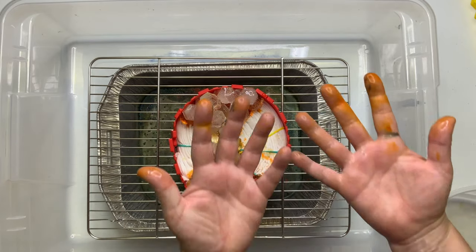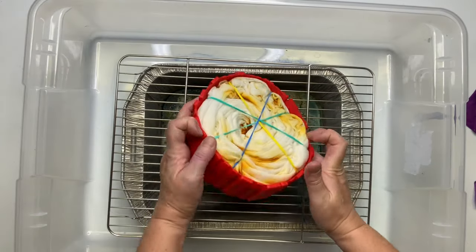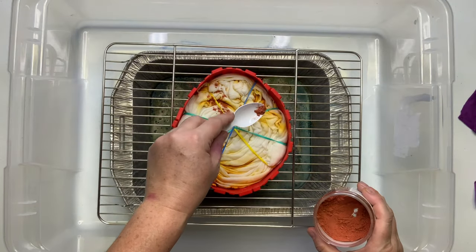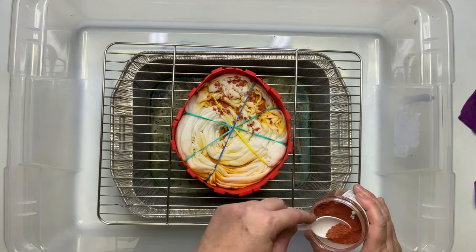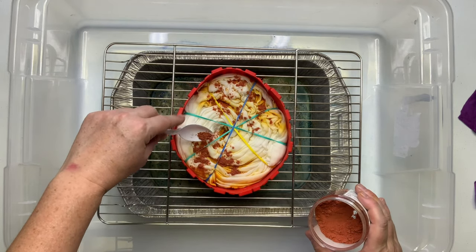It's a good idea to wear gloves when you do this. After the ice melted, I came back and I checked it, and I probably could have stopped right here, but I thought, let's just put a little bit on the back and add some more ice. So just repeat the process on the back that you did on the front.